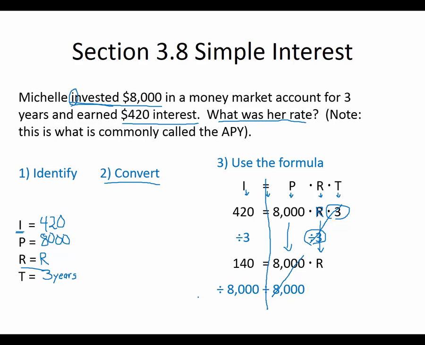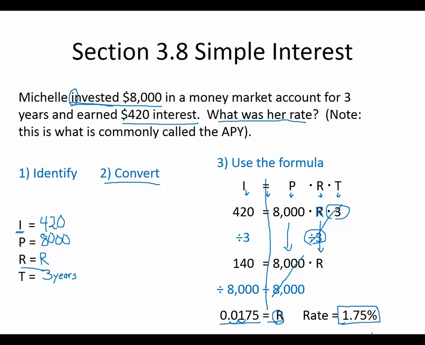That's okay. It's not the end of the world. Go ahead and do the division. It might look like an ugly decimal because 8,000 doesn't go into 140, but resist the temptation to reverse the order of division. Always divide top to bottom, no matter how awkward it looks. And that's going to give me 0.0175 as my answer for r. But that's perfectly okay because my rate is supposed to be a percent. So my final step, if I'm solving for the rate, I convert it to a percent by moving the decimal point once, twice to the right, and it becomes 1.75% as her rate on that.